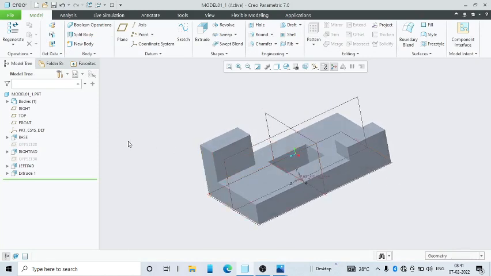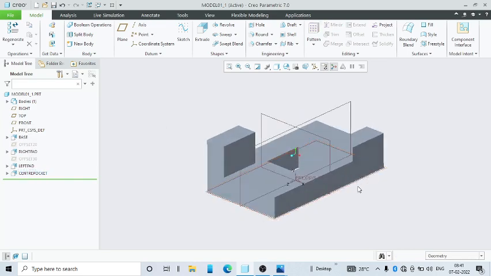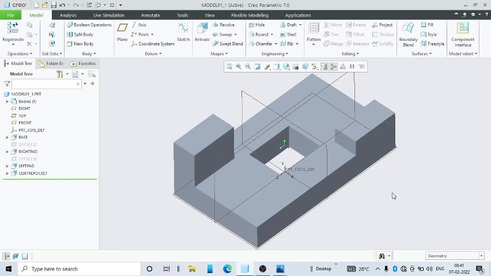So let us say if I want to edit something, so this I will change again. So this is center pocket. Like this I can rename my model tree so that it will be easy for me to edit.